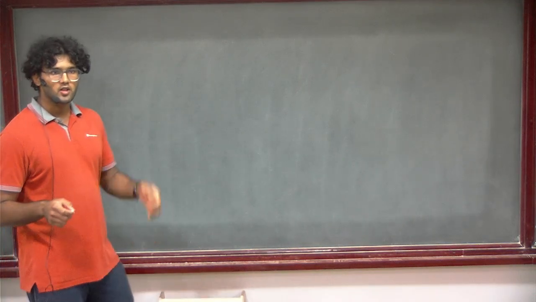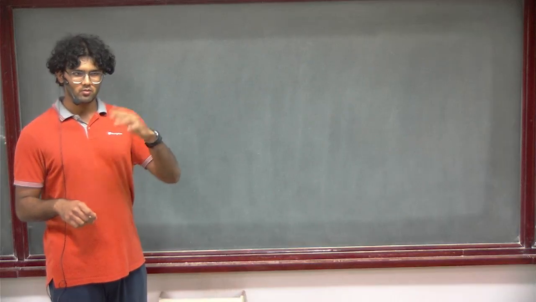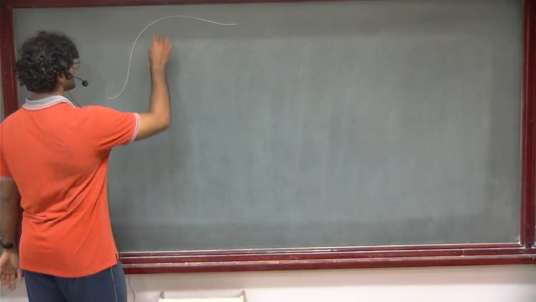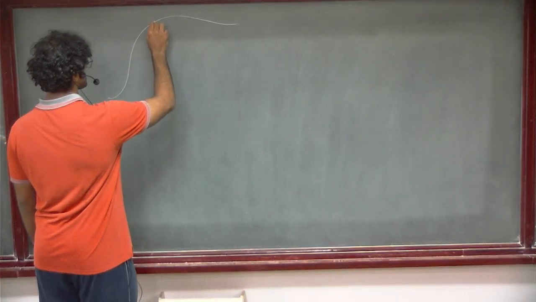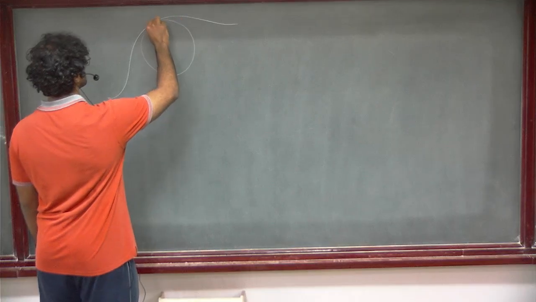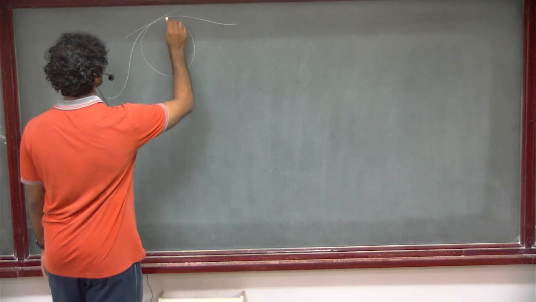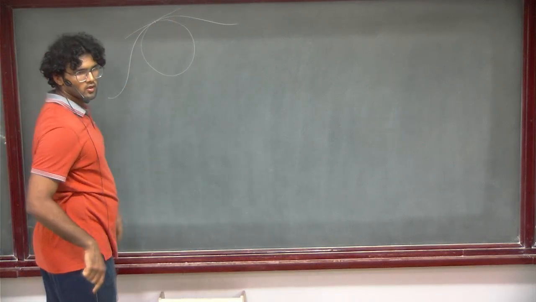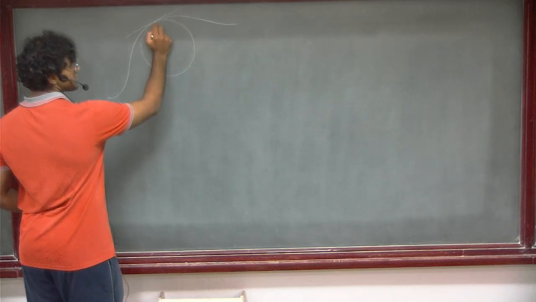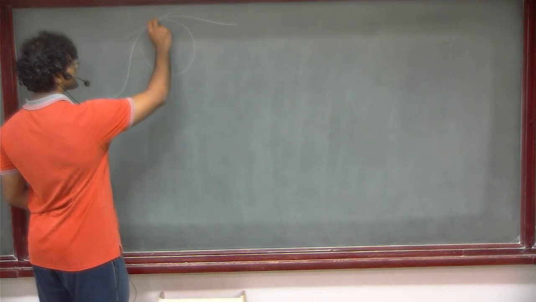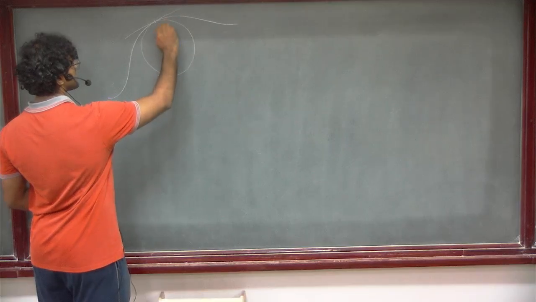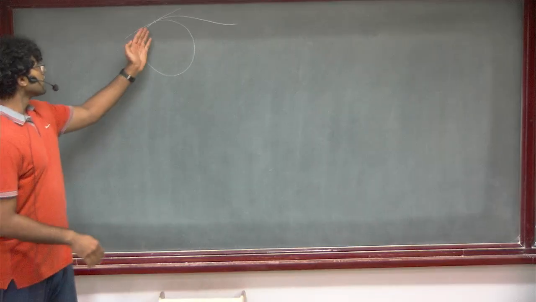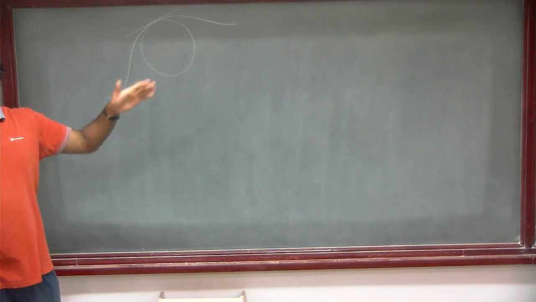So yesterday, Professor Balaji introduced you all to how you define the curvature of plane curves, right? You have a curve in the plane. You take a point here and find the best fit circle. He explained it by taking a tangent here, and the limit as the circle gets larger and larger is this tangent line, and the limit as the circle gets smaller and smaller is this point. The circle initially is on this side of the curve, and then eventually it's between the curve and the tangent line. Somewhere in between, it's hugging the curve in the best possible way.